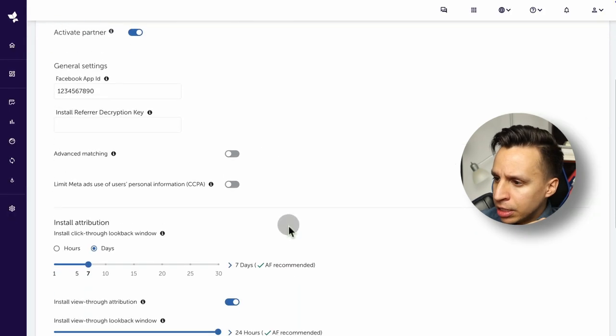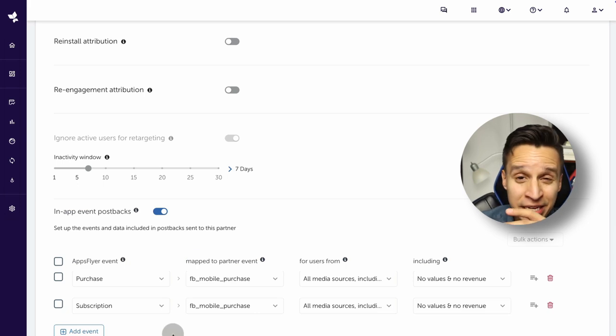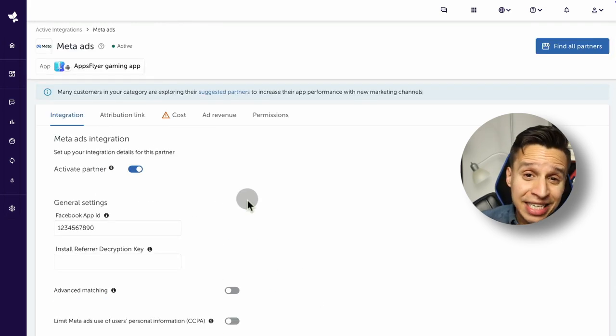All right, let's see if this differs in any other major way. Again, we have postbacks, same thing. Typically if you have both an iOS and Android app, you want to make sure the postbacks are the same. So if you have three events in one, you want the same three events matched to the same events, either custom or some standard event. And of course the same settings, either all media data, all media sources, or just this partner only, and then values and revenue. Again, just some parity. And then everything else is the same across the board.